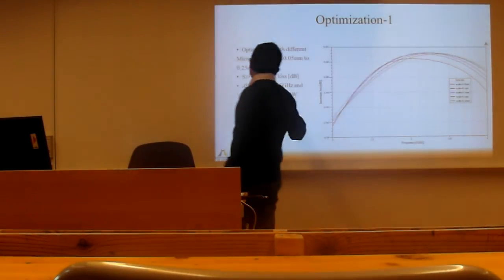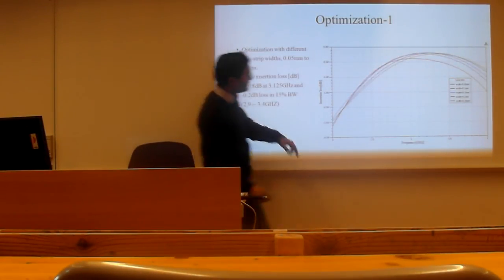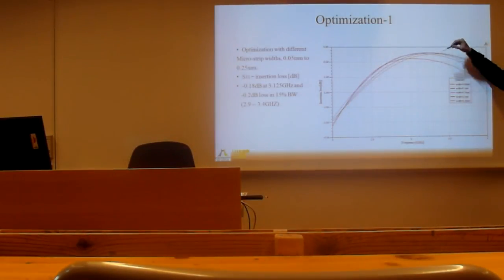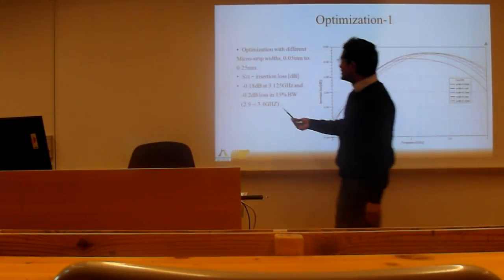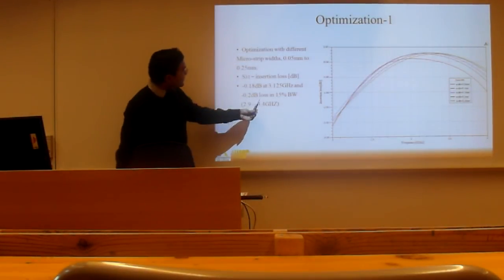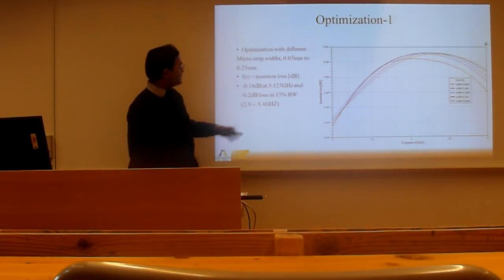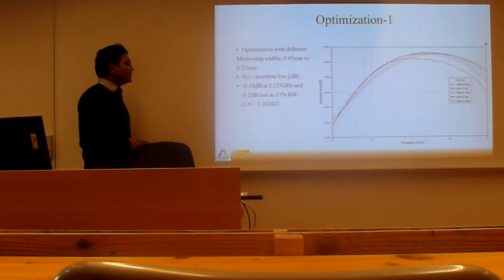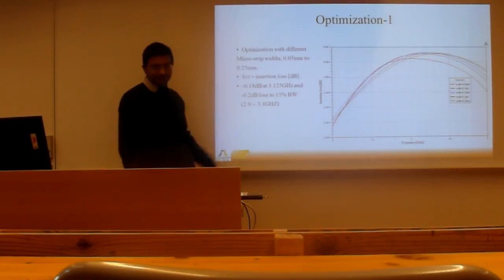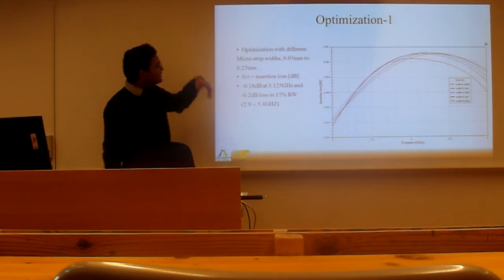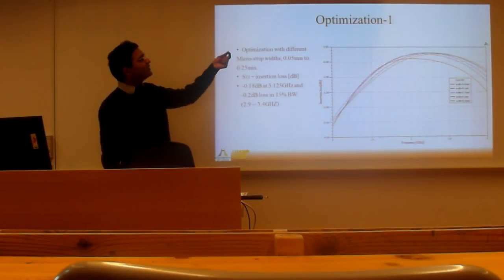Also in terms of bandwidth, the upper cutoff is at 3.4 gigahertz, somewhere over here, and the lower cutoff is 2.9 gigahertz. It covers a minus 0.2 dB insertion loss between this band, 2.9 to 3.4. That is 500 megahertz, which is 15% bandwidth of the operating frequency, 3.125 gigahertz. So we have achieved an improvement from 5% to 15% with the first step of optimization.